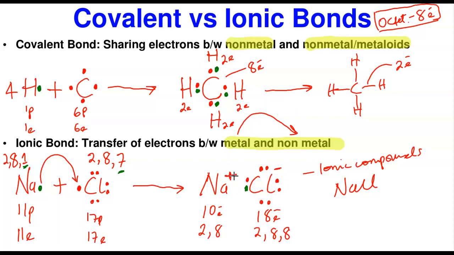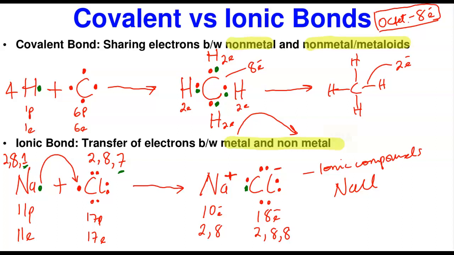Now, how do we even know that this charge has been formed? How can you actually quantify this charge? Look at what is happening here. Remember, initially, this one has what? Excess of electron, right? It still has 11 protons. 11 protons, you say 11 minus 10 electrons that it lost will give you 1 plus. That is why it now has a charge. Whereas this one is going to be 17 minus 18. Remember, it has 17 here. If you say 17 minus 18, it's going to give you -1. That is why it now has those charges to form bond between themselves. So this is how we form covalent and ionic bond.